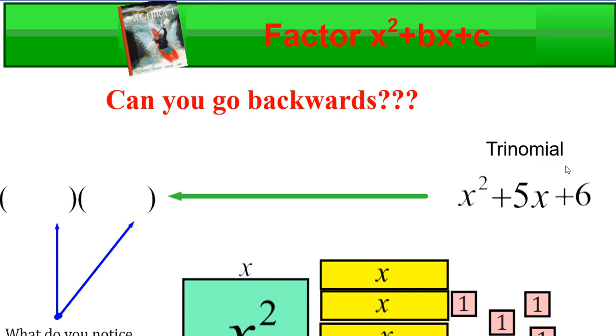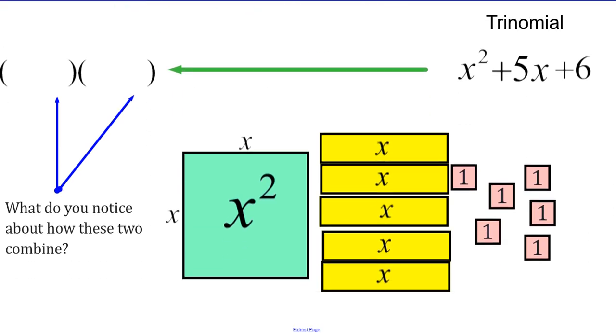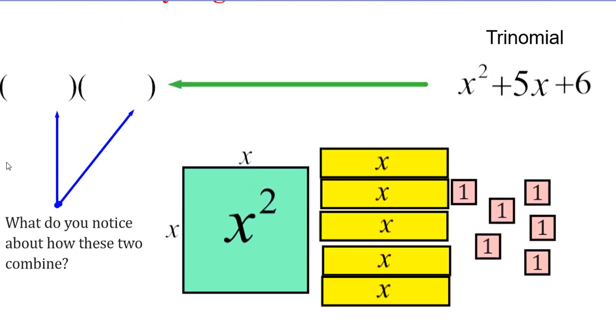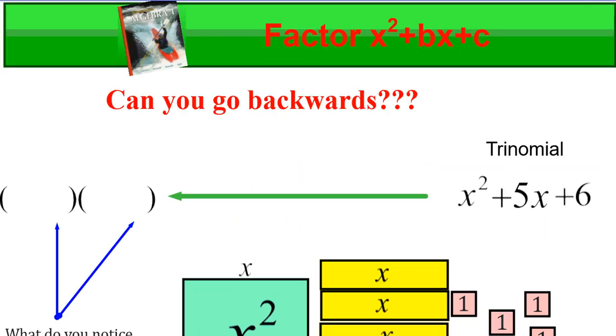Imagine this is the original problem, and I want to know what the factors are. If you think back to the tiles, imagine that I gave you x squared, 5 x's and 6 ones and asked you to start to rearrange these in such a way that they would make a rectangle. So we'll check our answer once we get it, but here's the idea. I know from the following ones that this last number is formed from the multiplication of the two factors. So I know this is going to be x and x. The question is, what are these numbers right here?